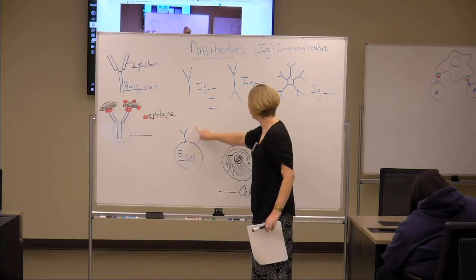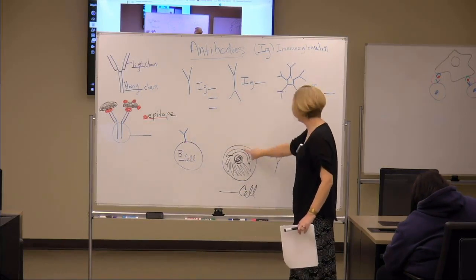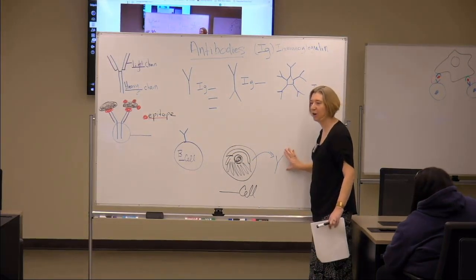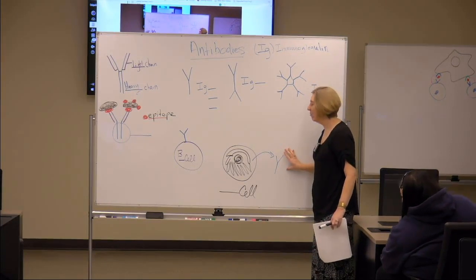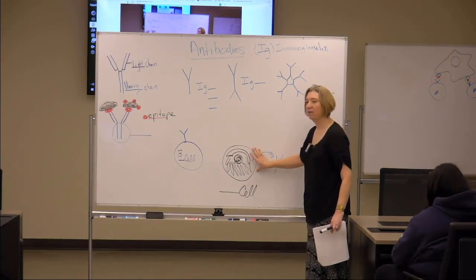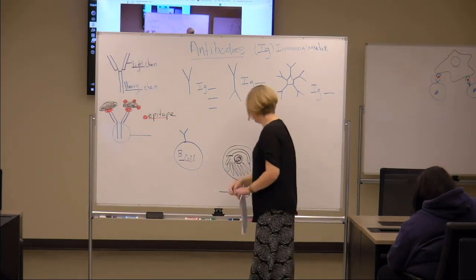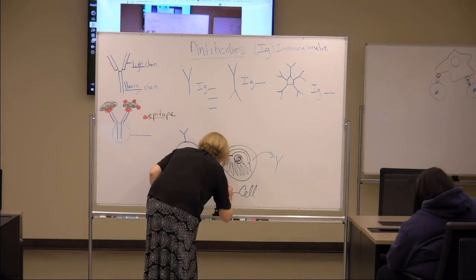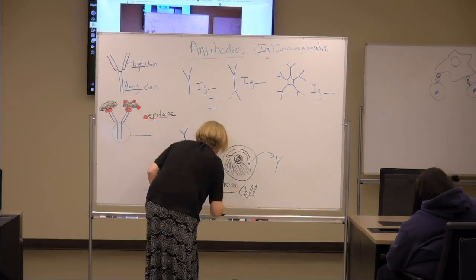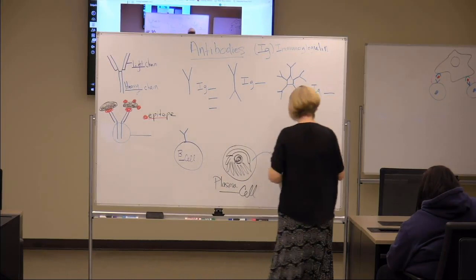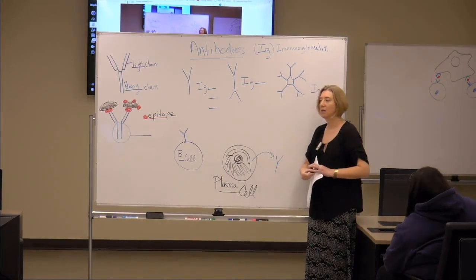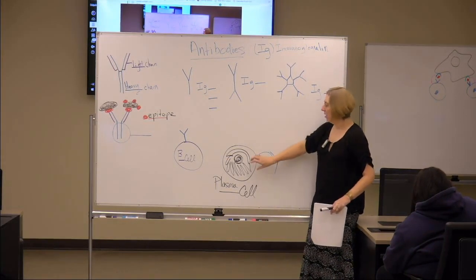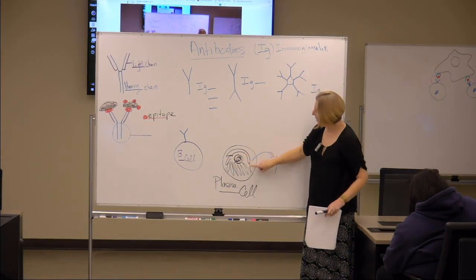But remember, B cells are going to turn into another cell type that's actually going to secrete the antibodies. And look, I got real lazy and drew it as an extreme stick figure. But what do we call this cell? Plasma cell. That I think I can spell. Anyone know why we call it a plasma cell? Did I spell it right? Yeah, I tried to draw it as best as I could.